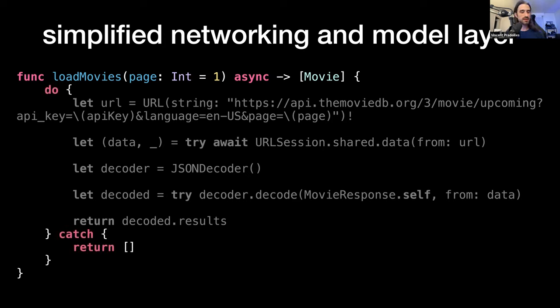Then inside my method, I'm going to use a do block because at some point I'm going to want to decode data from JSON. Then I'm going to compose my URL. Here I'm doing it using string interpolation, but you could basically call any kind of Swift code to compose your URL. And then I'm going to make my network call. What's important to see here is that first I have to use await at the network call, because when you call an async method, you need to use await.